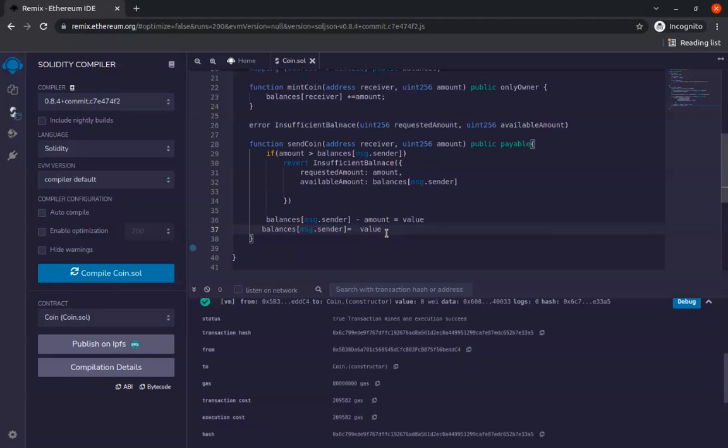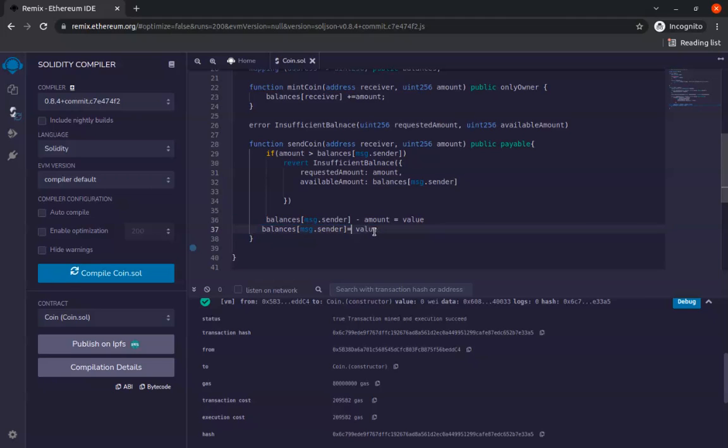So this is basically what we just did here. We said the balance, what I have initially minus what I'm trying to send, is going to give us a particular amount after doing the subtraction. And what I have now, the new balance. So still in my balance, I want to assign the value, whatever I have, to be this.